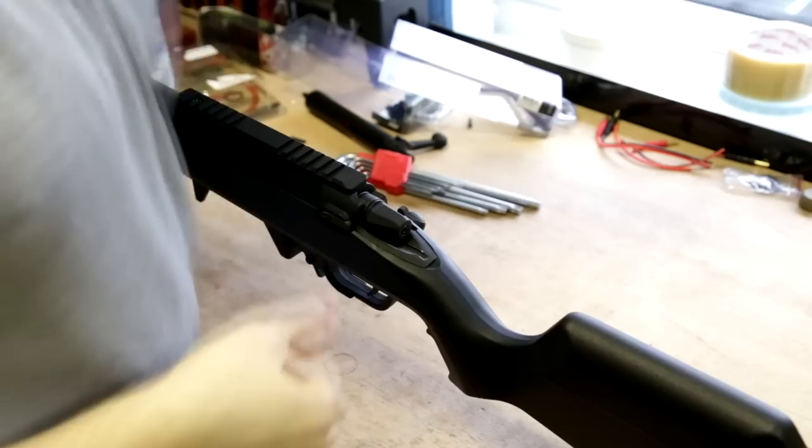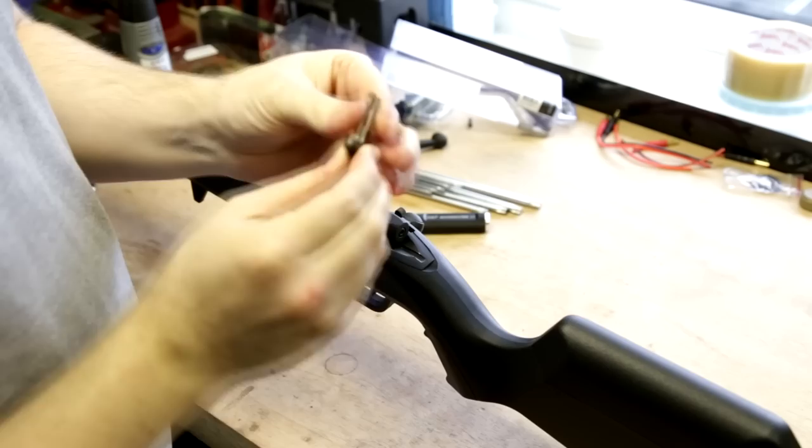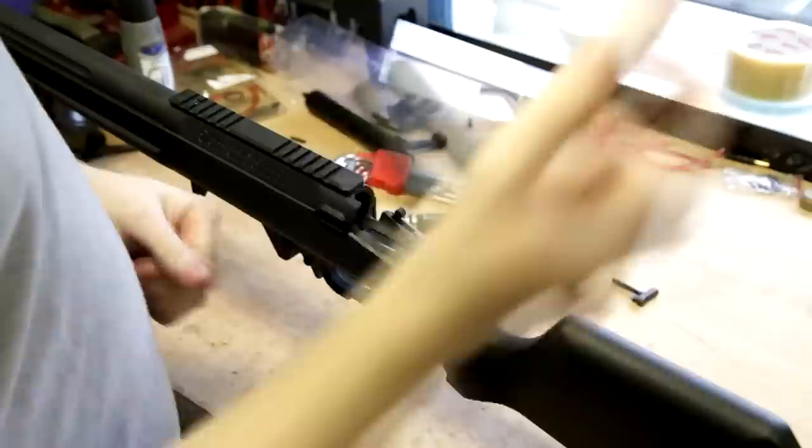We've got the gun on the bench. First we need to remove the standard bolt — we're going to use something to push the pin out from the opposite side. A good technique as well, if you haven't done it already, is to use lock-tite on these bars and this little pin with your spring into the main part, because these come loose all the time, rotate and vibrate loose from the main unit and cause problems you just don't want. So that's a good tip there.